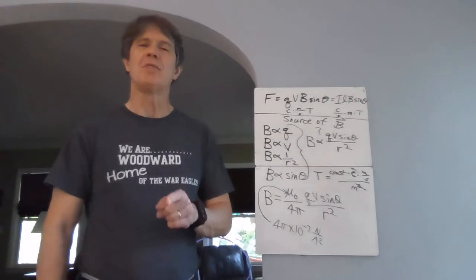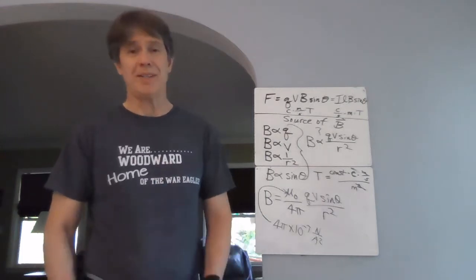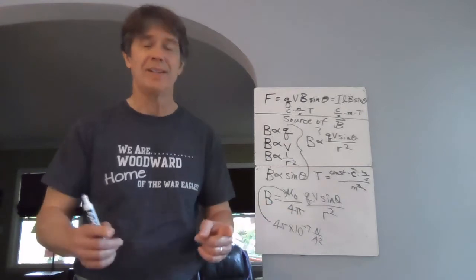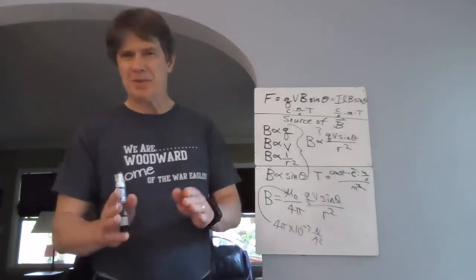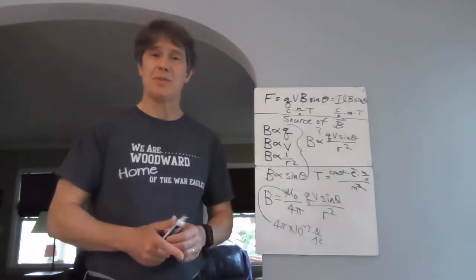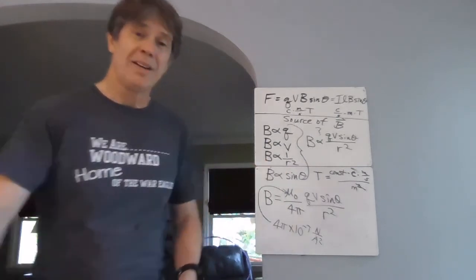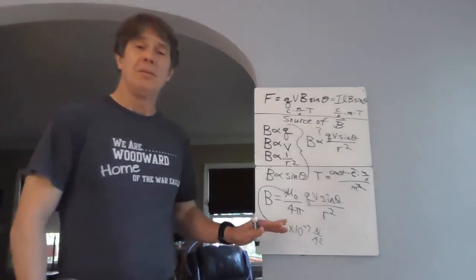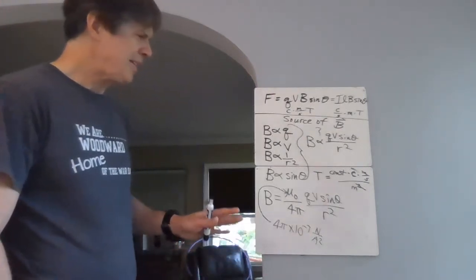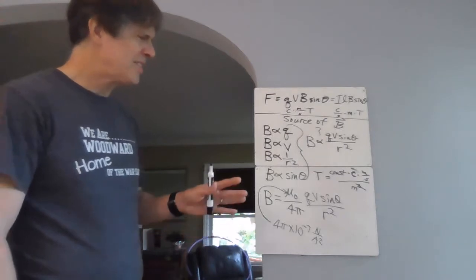Actually, it happened because of the way the ampere got defined. The way the ampere got defined was in terms of a couple of wires magnetically attracting each other. I'm not going to go through that again right now. I might bring it up later when we actually talk about parallel wires attracting each other. Then you'll see. But anyway, the constant is exactly, by definition, 4 pi times 10 to the minus 7 newtons per square ampere.